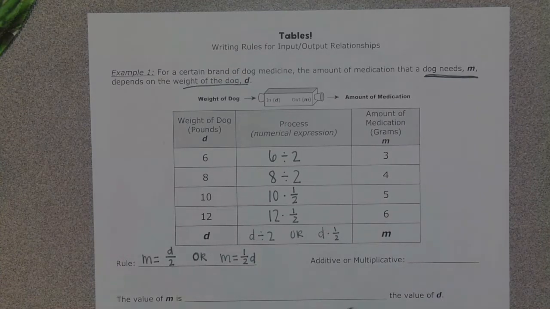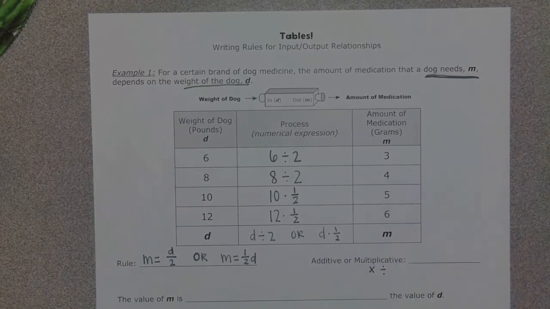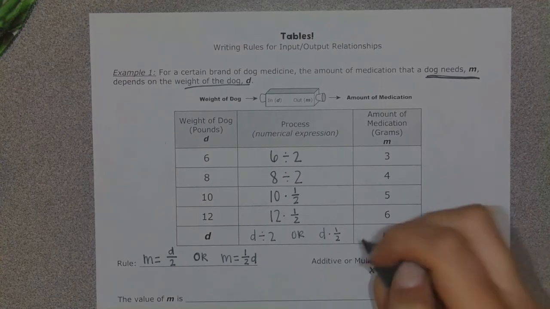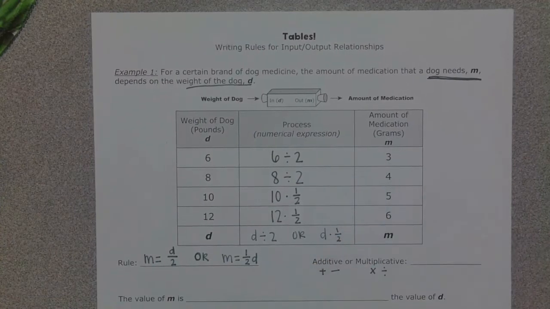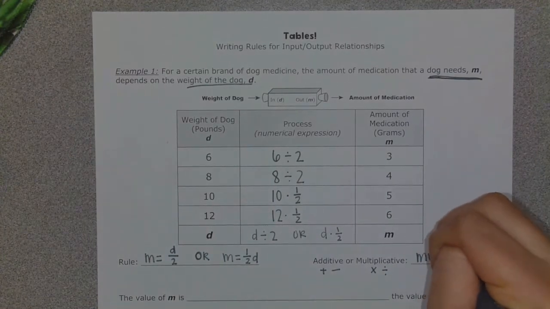So both of these are correct ways to write our process, to write our equation, our rule of what's happening here. But then we have to decide, is it additive or multiplicative? So our order of operations song that goes, it's fun to do the G-E-M-A. Remember, when we talk about M, when I ask you what are the two things that are multiplicative, that's multiplication and division. Our two things that are additive are addition and subtraction. So I just need to decide what operation is happening inside of my rule. So I have division here, multiplication here. So this is a multiplicative rule.